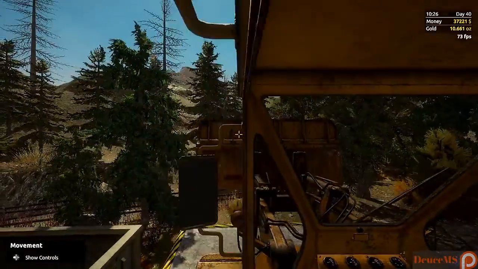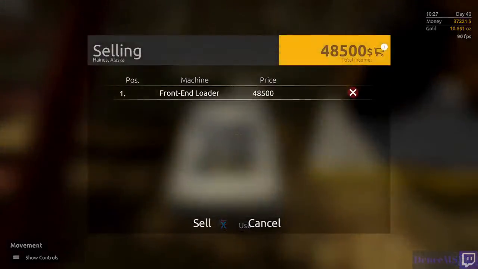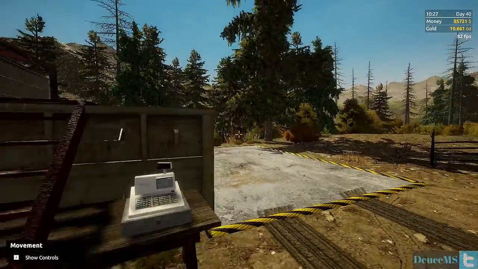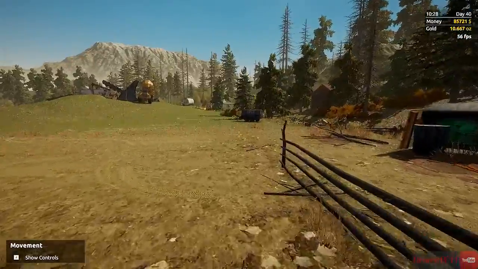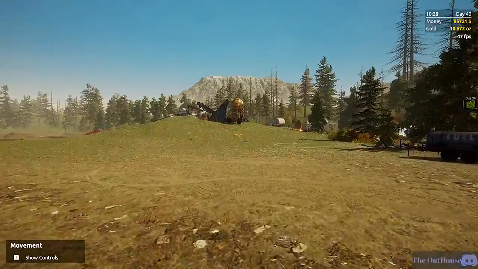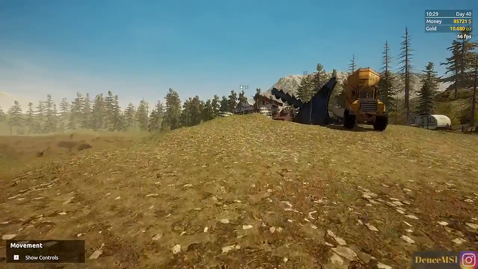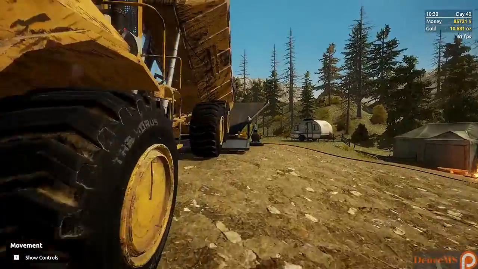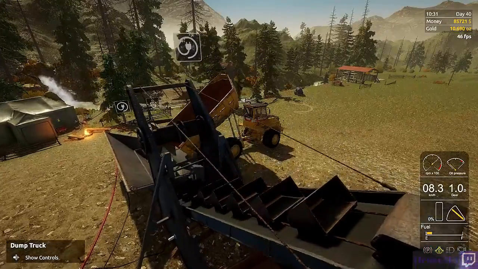There we go. Let's just hop out of there. Go back here to the computer. Front end loader, 48,500. Not bad. Sale. Alright, we now have 85,000. We have 10 ounces of gold, plus whatever we get out of our cleanup, which is going to be pretty good, I think. Let's get the buckets full one more time. I know we're probably going to be digging dirt for a minute, but let's get the buckets full one more time, and we will go sell this gold.